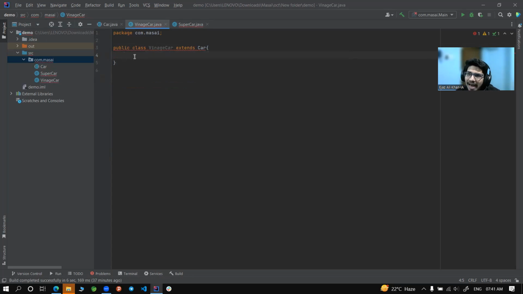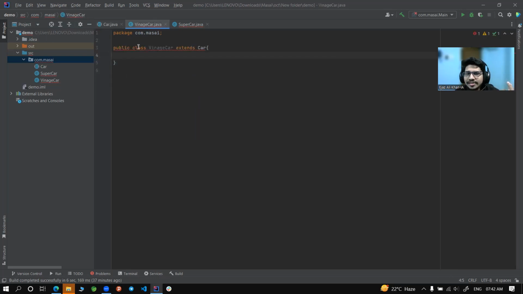So we have to implement the method here. Whenever a second class comes into play and it extends an abstract class, it has to provide the implementations. Because here, as you can see, logically, it doesn't have any kind of implementation for print speed.